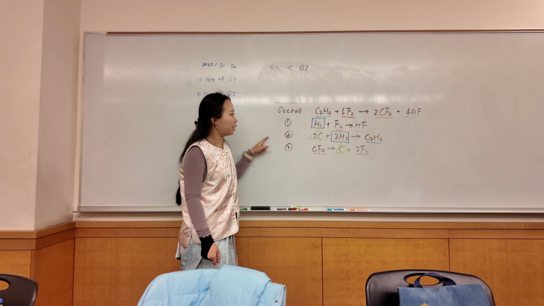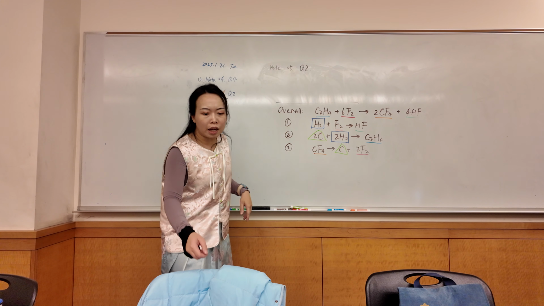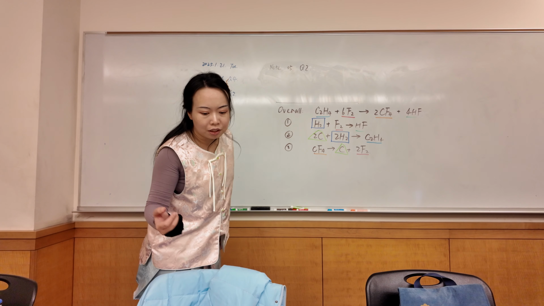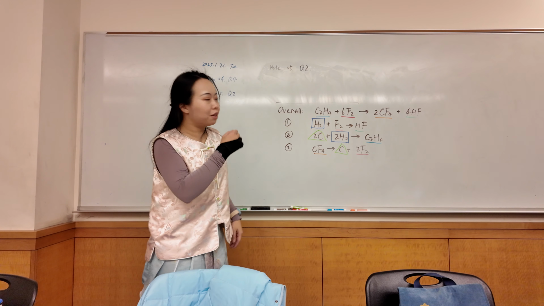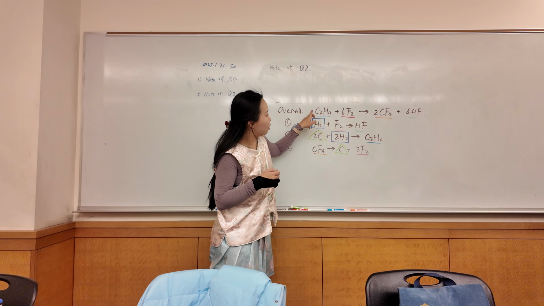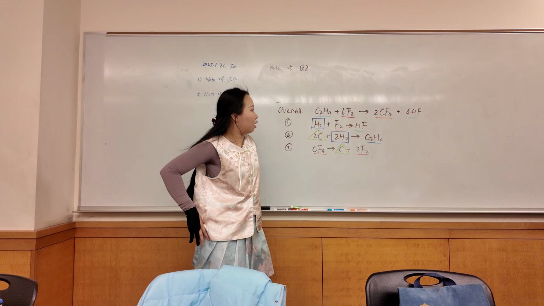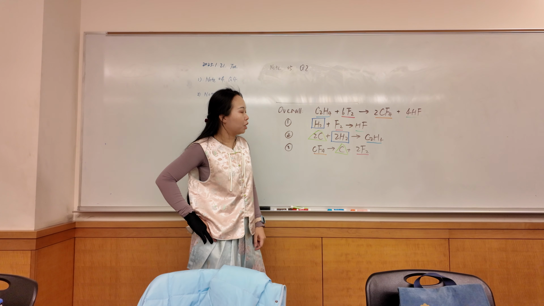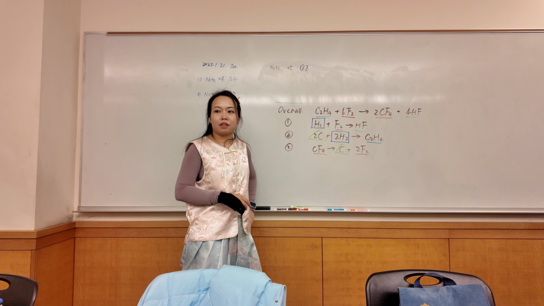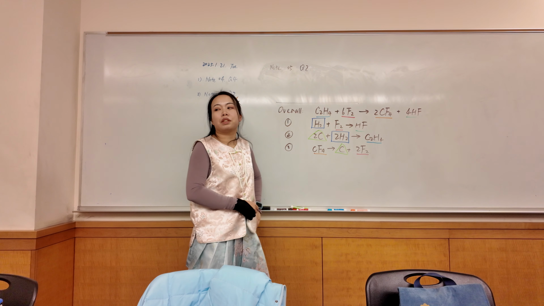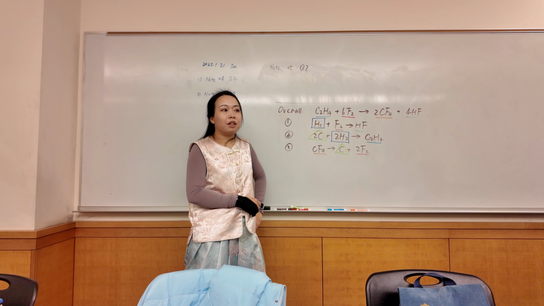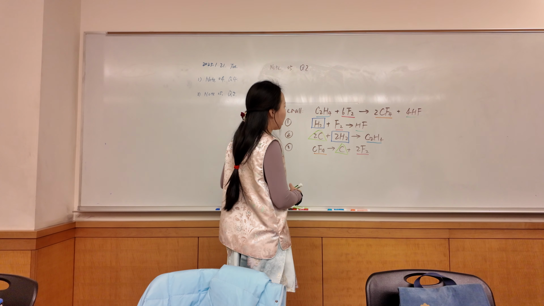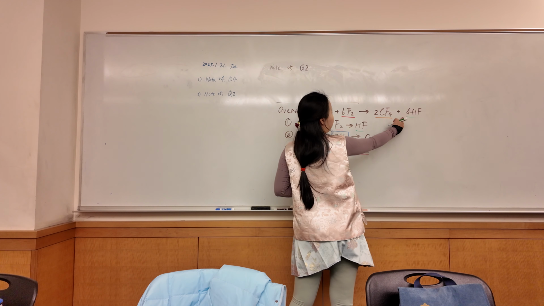Which one do you want to play around with? I think I forgot which one I start with, but I'll just start with whichever you guys pick. Okay, we have 1, 2, 3. As long as you don't start with this one, which has 2 of them. Whichever you want me to start with, I can go with that. There is more than one way to solve this type of question. You could just do HF. Okay, let's do HF. We'll do exactly with the color because it has 4 of that, right?